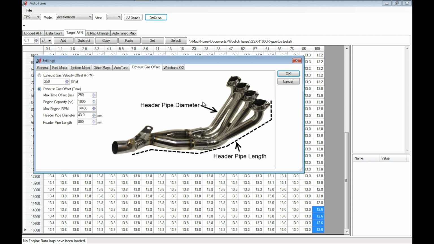The reason it's not super critical is that if I'm in a cell over here, 13.0, and the offset's wrong, and it actually read it in the next cell down or the cell above it, the thing is, if I was wide open throttle from like 4,000 up to like 14,000 RPM, these readings are interpolated. And not only are they interpolated, they're smooth as well. So it helps to be accurate and as precise as you can, but in most instances, it's not super critical. For a long time, I didn't even have this in there.